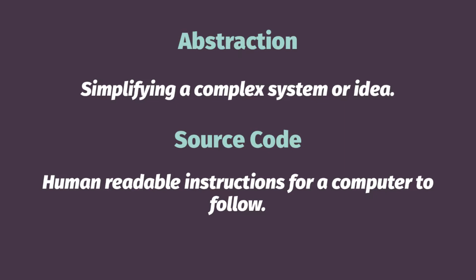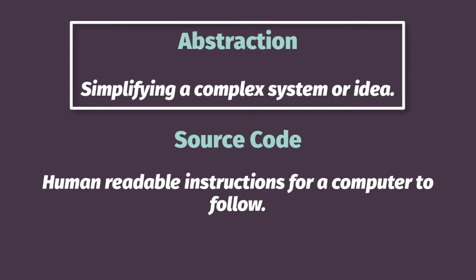Another term I will discuss a lot is abstraction. Abstraction means to simplify a complex system or idea. One thing we'll see this week is reading input from the user's keyboard. There's a lot of complexity that happens from when the user types something into the keyboard, down the USB cable, across the motherboard and CPU, into RAM, and finally showing up on the screen via the display driver. But in reality, all we have to do is use an intrinsic function called input and we'll get that value without having to think about any of that. Abstraction is the idea that we can have a complex system simplified — we don't care how it works as long as it works. I don't really care how Netflix works; I just know that I turn that box on and I can watch TV for hours.